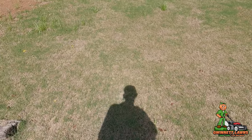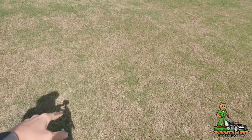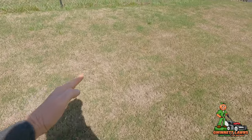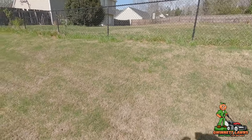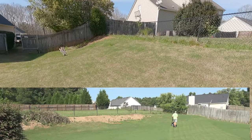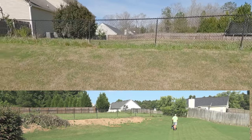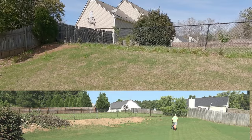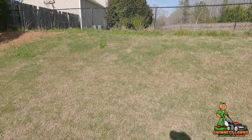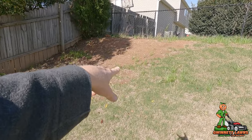So the last 2 years, basically from where this railroad tie is all the way, and it kind of slanted up just a little bit to there, was nothing but dirt. So you can go back and look. I'll see if I can put a couple pictures from some older videos where you can see I had some brush piled up. I had a huge bunch of privet bushes right here. It was killing the Bermuda. So I pulled them out and got it to creep up about 6 feet last year. And I want to continue with getting it to creep up over here.